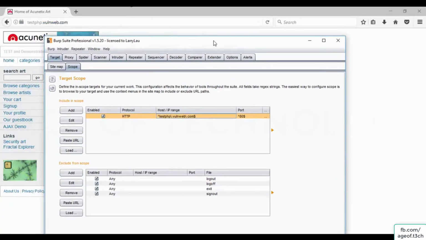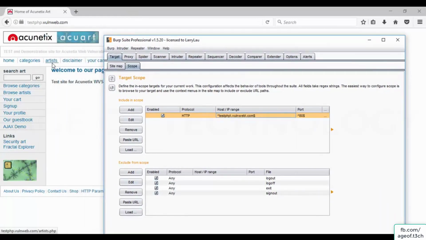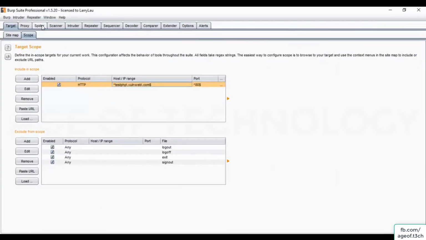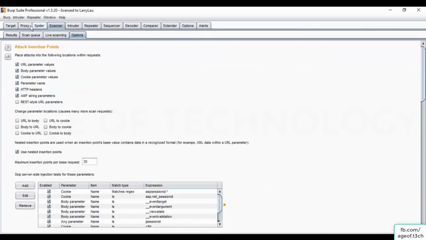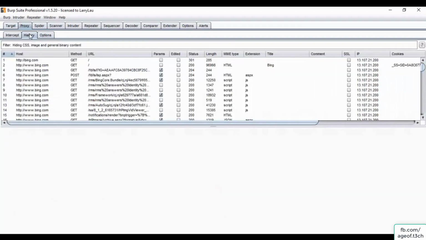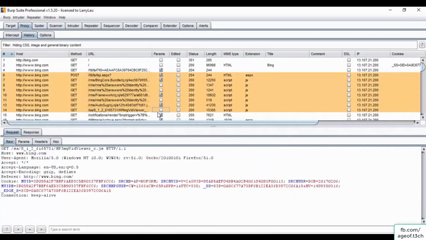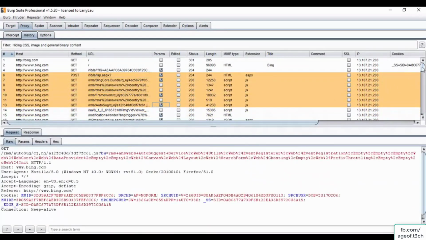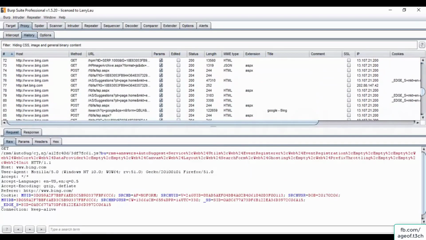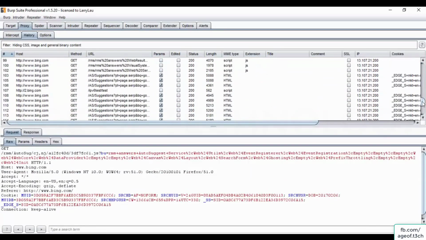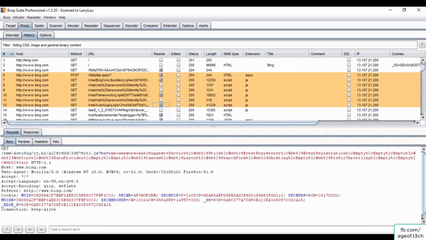And now let's go to your proxy. This is your history, of what you have done with Mozilla Firefox. So it is also telling you that you have searched bing.com in your browser.